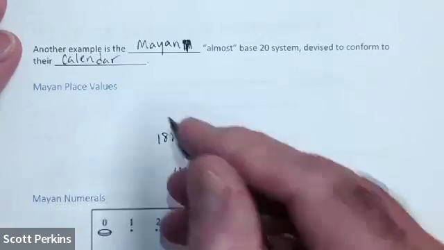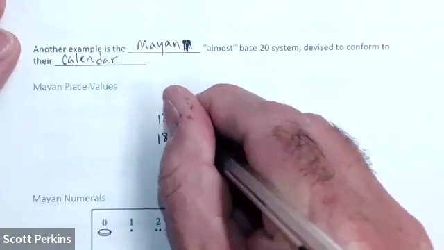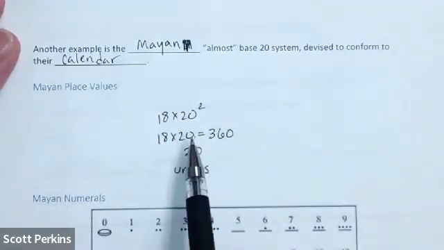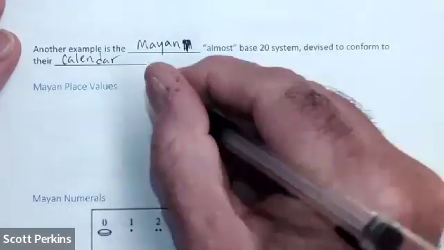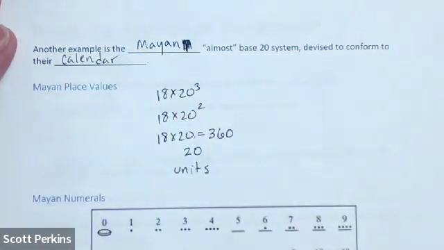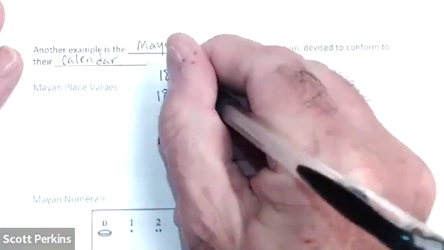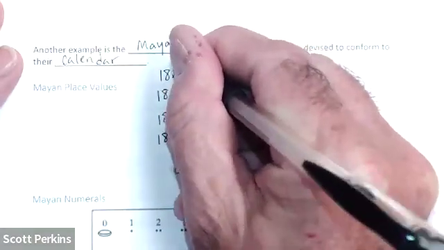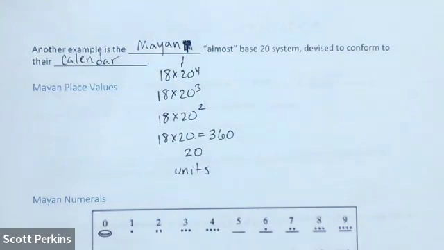So the next place would be 18 times 20 to the second. Now we're just multiplying by 20. The next one would be 18 times 20 to the third. That would be the next place. I'll go one more because I have room. The next place would be 18 times 20 to the fourth. And you could keep going on and on up. There's a little ellipsis at the top. It looks almost like a line, but it was meant to be an ellipsis. So they have this slight deviation.